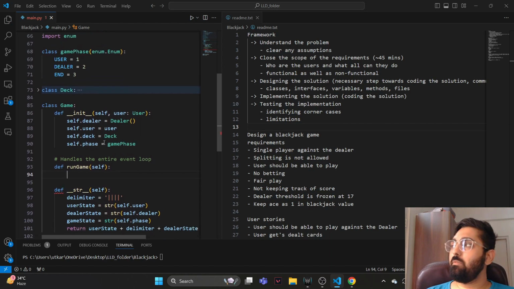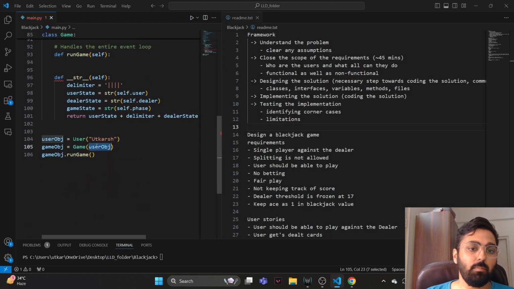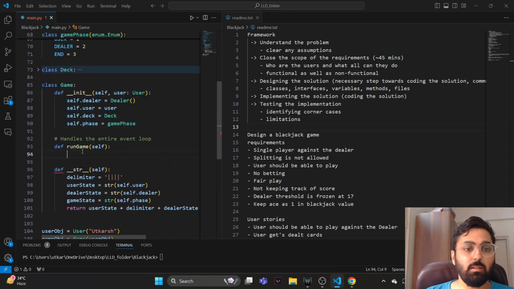When the run game function gets called, it should just run an entire instance of a game, right? And initially in our code, since we are just creating a game instance and running the game, the values are there. It's just we need to sort of play it out.